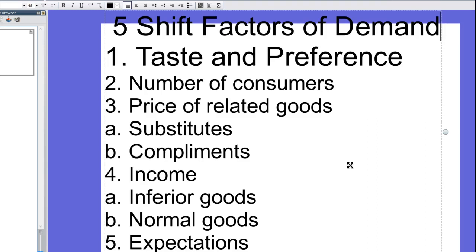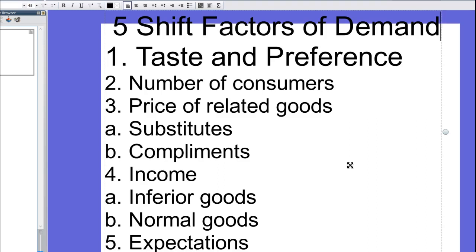To keep this within 5, expectations, is a change in quantity demanded versus the change in demand. Okay, so to break that down once again, if you have a change in quantity demanded, you're not going to see a shift left or right because that has to do with price. Okay, if the price of the product changes, it's not going to cause it to shift to the right or left. It's going to cause a decrease or increase in the quantity, not the demand.